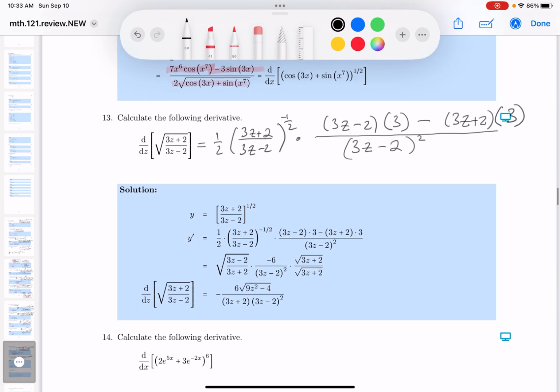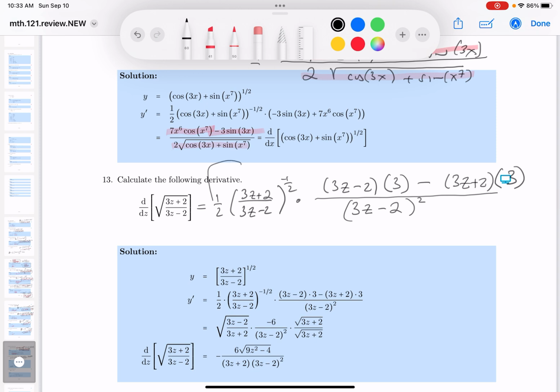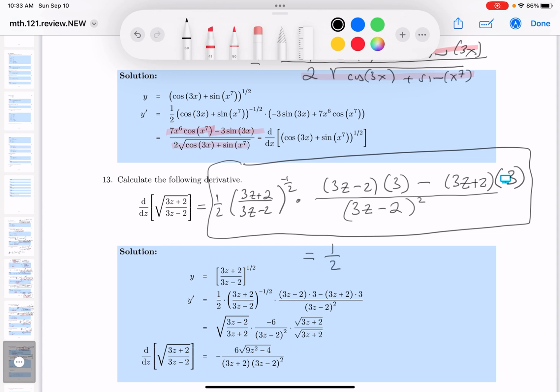Now, Grant, someone says, is that done? Well, for a lot of students, it is done. And for some teachers, they just leave it that way. I'm going to do some work, though. As I do it, it might seem strange why you would do work. I just want to get a simpler form of it. I don't like the negative power. And I realize that a fraction to a negative power is just the reciprocal to the positive power.